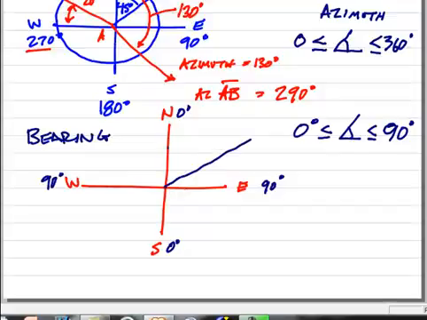If we have some line that has an angle relative to north of 60 degrees, then we're going to call this north 60 degrees east. How does that work? We start from north, and we go toward the east, 60 degrees.